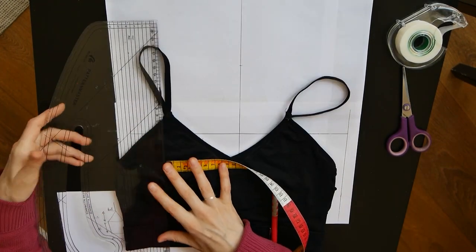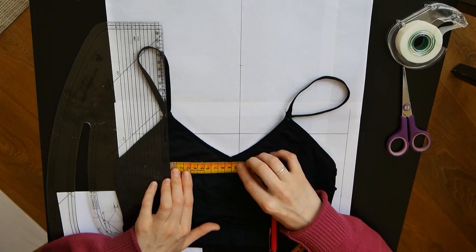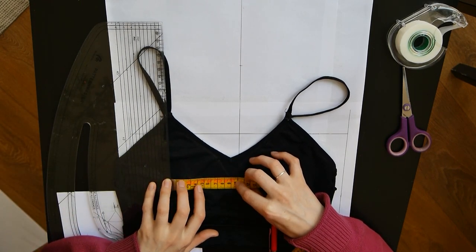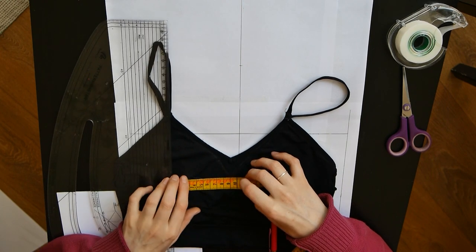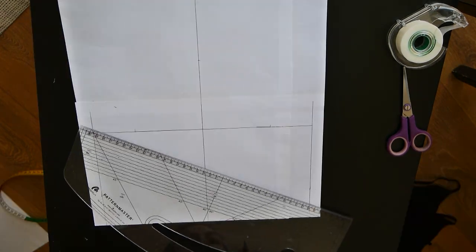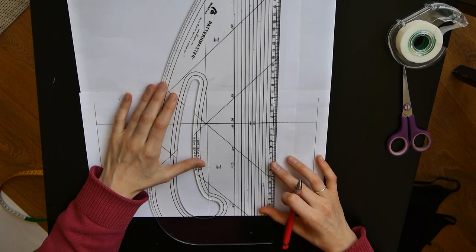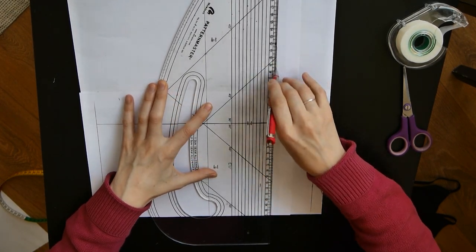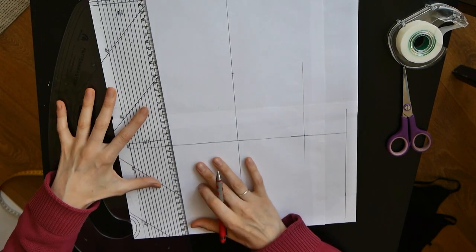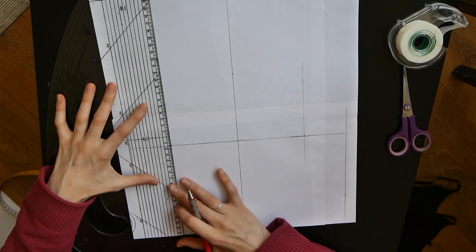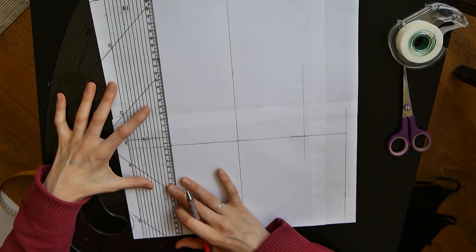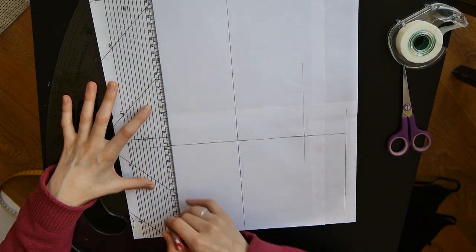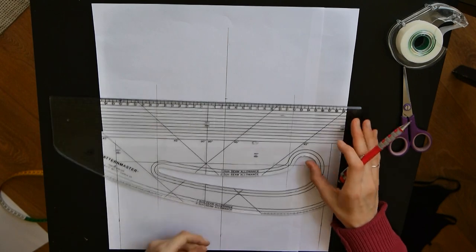I will grab my vest to check how they did the v-neck. I will measure and now I know that there are 9.5 centimeters from the middle of the V until the point where the shoulder strap will be. I could of course do it right in the middle, but I really like how this vest fits me and I want the final piece to be very similar.